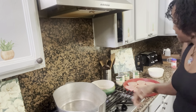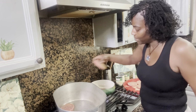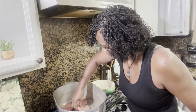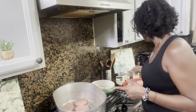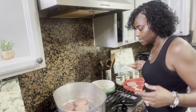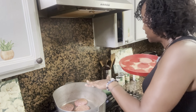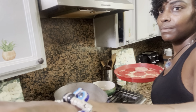Alright, gang. We got Big Bertha getting hot, so now what we're gonna do is place them patties in Big Bertha, like that. See how many Bertha's gonna hold. And y'all, this pot comes from Amazon. 2, 4, 6, 7. So it holds 7, y'all. So y'all, we're gonna let that fry down. I got my bacon cooking over here. So y'all just stay tuned. I'll be back.